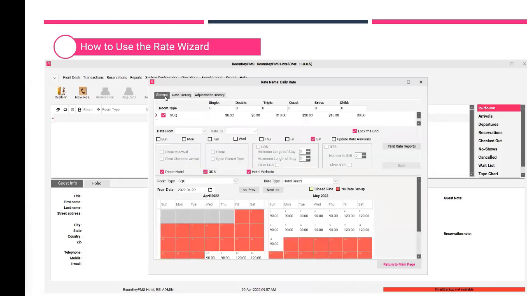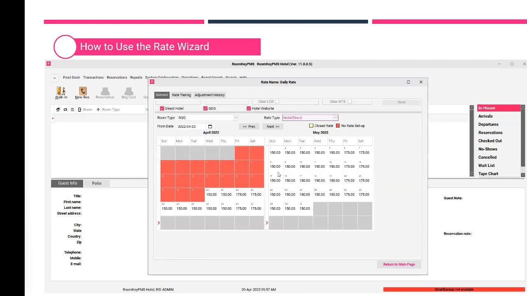And I can go back to the general tab to actually view those changes on screen. Let me just refresh my calendar here. Great. So you can see that that is now pulling the pricing directly from the best available rate. I didn't have to load these prices into the future. It's automatically pulling that information from the best available rate. And if we update the best available rate at any time, that's automatically going to flow down into here as well.